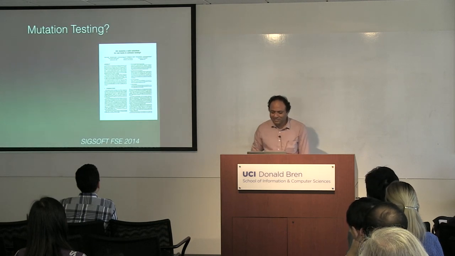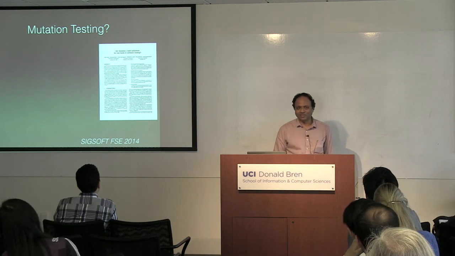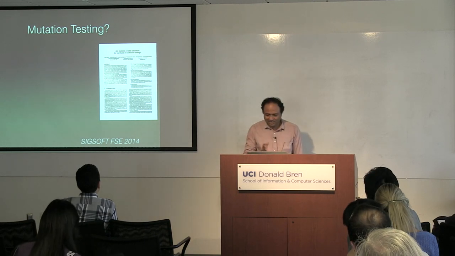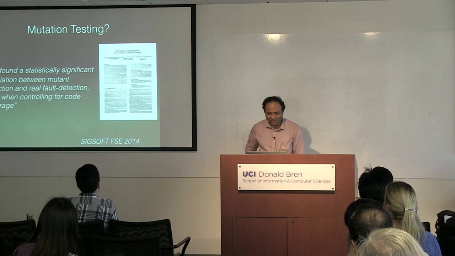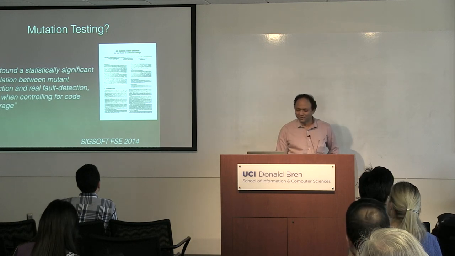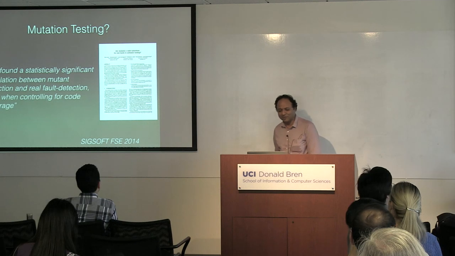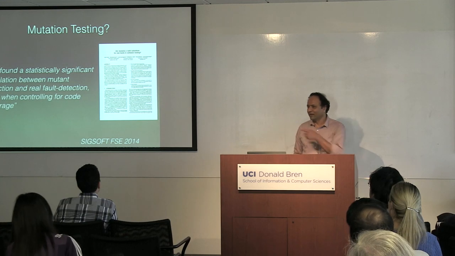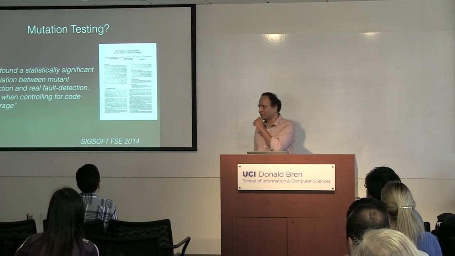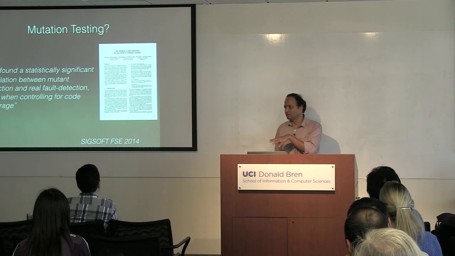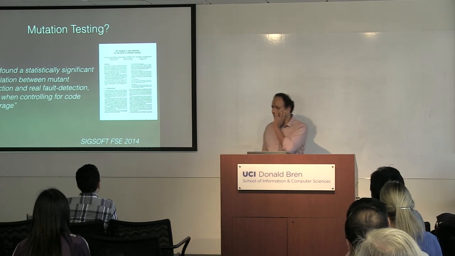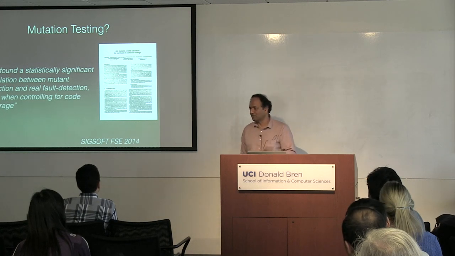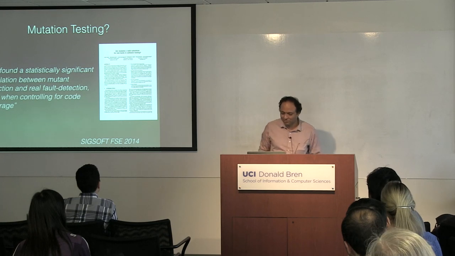All right, so mutation testing, right? The real question about mutation testing is, okay, we can find mutants, but can we find real bugs? There was a nice paper on this in FSE 2014. You'll notice most of these papers are very new. They found a significant correlation between mutant detection and real-world fault detection, even when controlling for code coverage, right? Somebody was telling me, I think it was Jim's group, that they were doing dynamic analysis on large numbers of real programs. I think that's really cool and really exciting because you can do these sorts of studies, test case prioritization studies, whatever, with real systems.